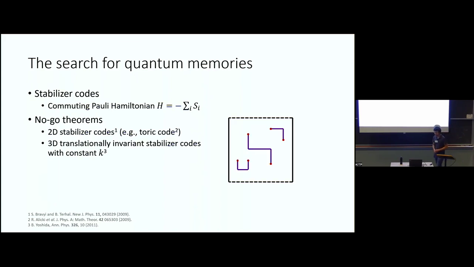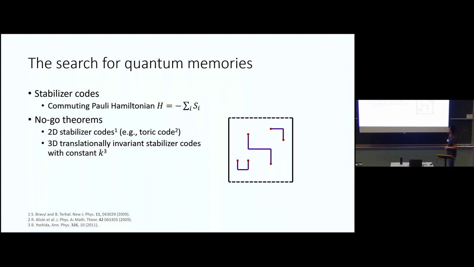And in this setting, there are some no-go results that say that for certain types of systems self-correction is basically not possible. So all 2D stabilizer codes are not good. For example, the toric code will just have these anionic excitations that are allowed to propagate without increasing the energy. So basically, that's not going to be able to store any information. You can just implement a logical operator very easily at any non-zero temperature.